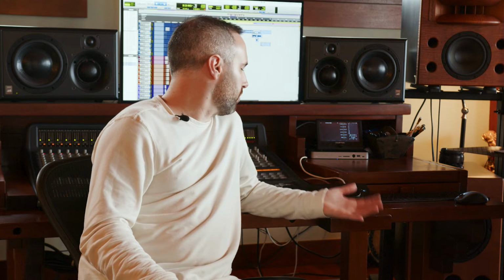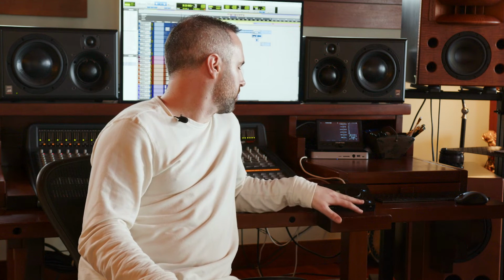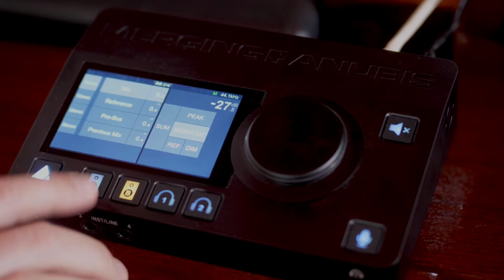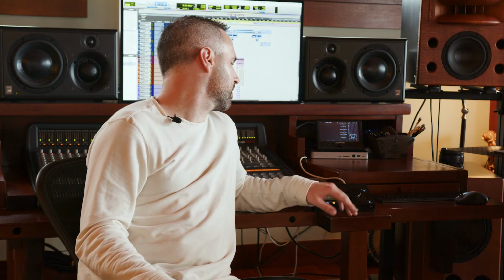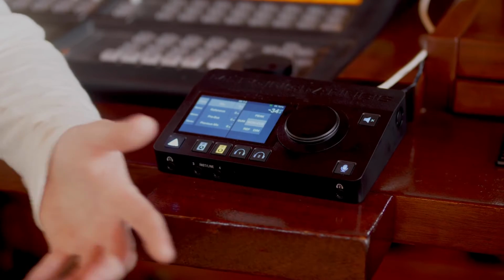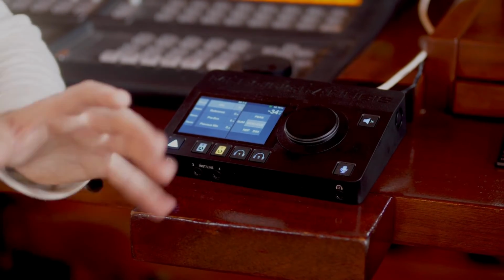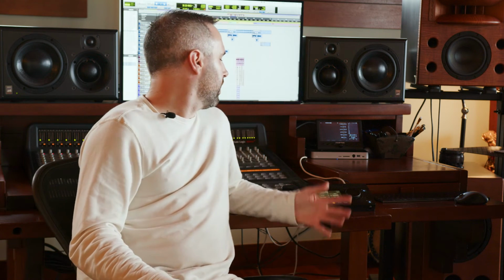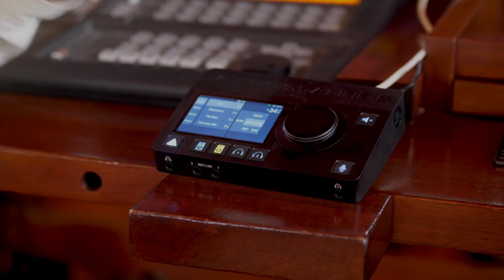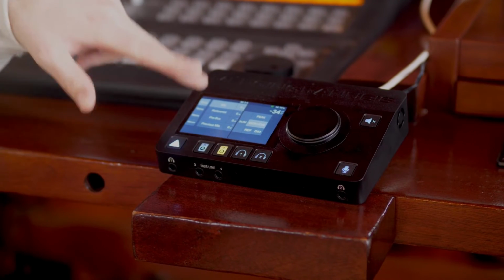When it's on the monitor mission, it's really great because you've got two different speaker outputs. In my home studio, I've got my PMCs and my NS10s, so I can easily switch between PMCs and NS10s, and you easily control those. And you've got two headphone outputs as well with independent control. So I can plug my headphones in, and you've got great headphone amps. The touch screen is really handy as well because within Pro Tools, I can send out different outputs to the touch screen. You can select what you're listening to.